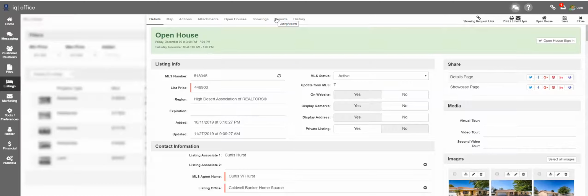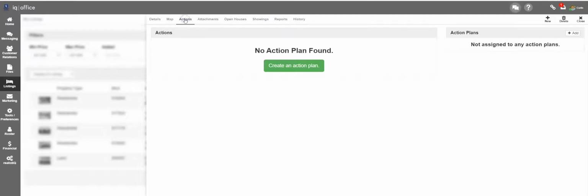Cool. The last thing I want to talk about for your listing edit screen, before we go into how do you go and promote your open house and what options do I have, is this Actions tab. So at the top of your screen, there is an Actions tab. And this Actions tab works very similarly to the Actions Plan tab for your clients, except your actions here are really meant for marketing your listing. What do you want to apply to your listing so that you can properly market that?